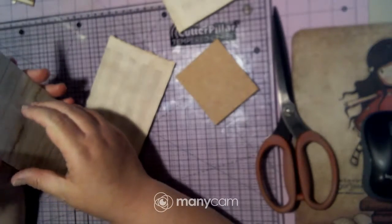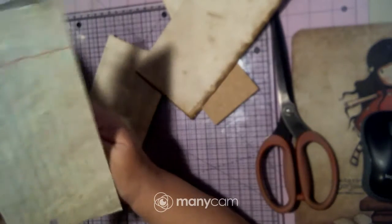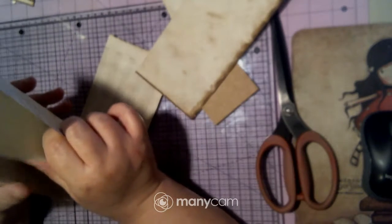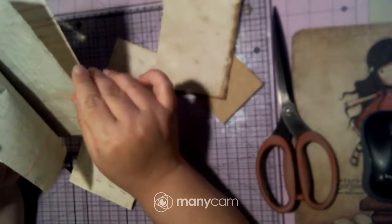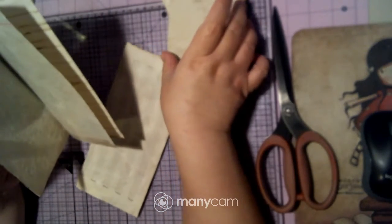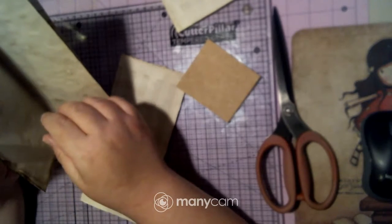Okay, so now they're all the same height. They don't have to all be the same width. They gotta be all the same height for me. Close. Okay. I need a doily. Always gotta have a doily.